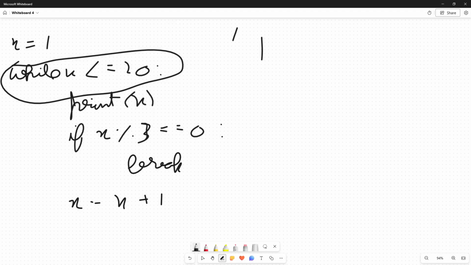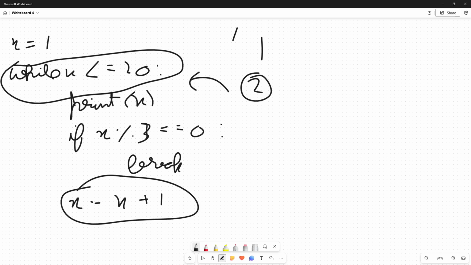No. Then x will be incremented, so the updated value of x will be 2 now. Is 2 less than equal to 20? Yes, true. Then enter, then print x equal to 2. Now check if 2 modulus 3 equal to 0. No, false.